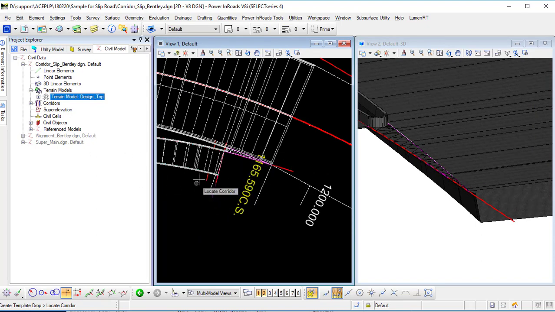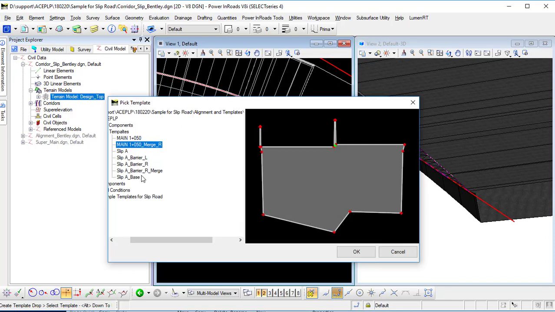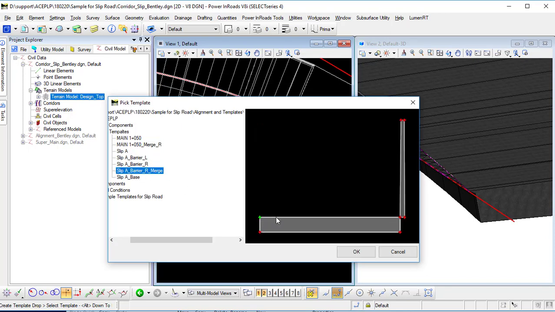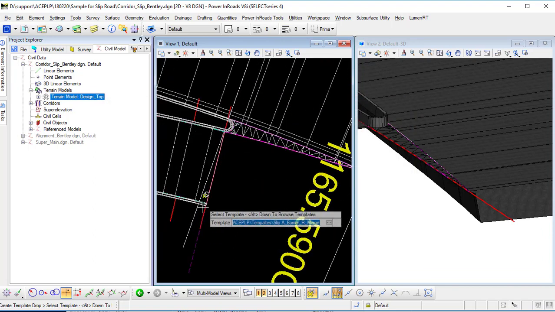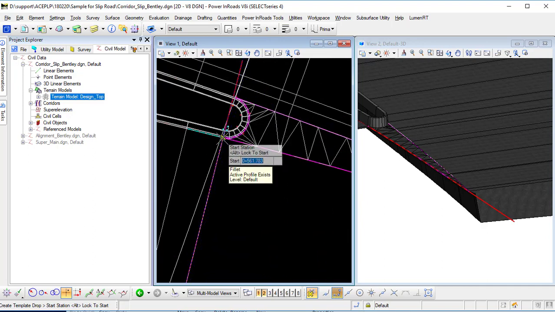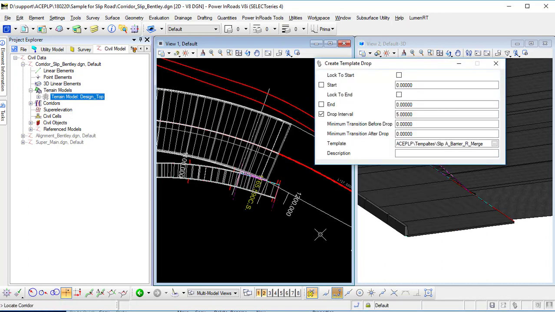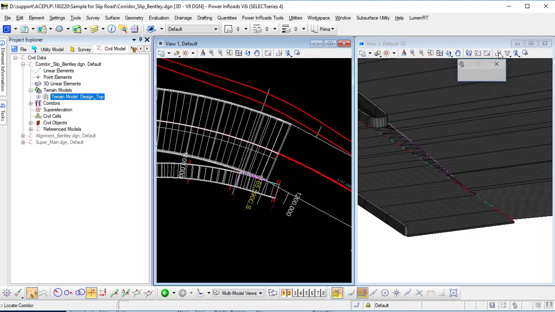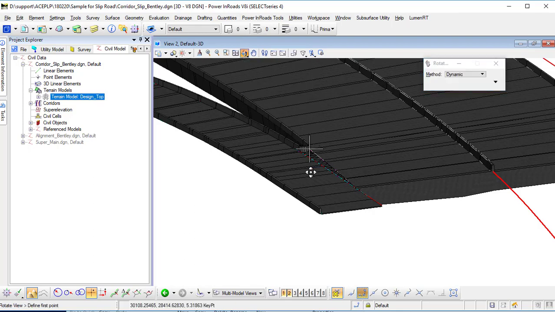And at the end of this one again is similar. I will create a new corridor. At this time again, I will make this one, it's easier. I will select the barrier without the left hand side. Okay, so I accept here. Again, I will select the template from here and then continue to the end. So now you already have the slab row area handled here. So you can simply have a look here.